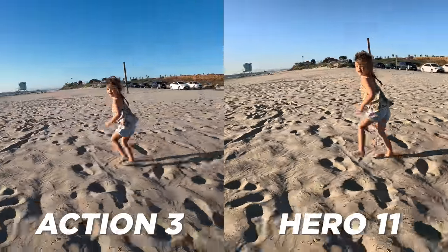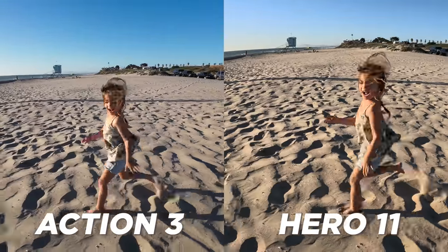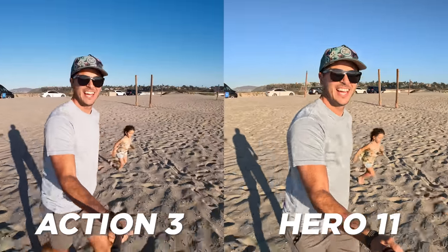Neither of these cameras has a shocking lead — they're both really good cameras and both really good at stabilization. It almost doesn't make sense how good these little cameras are at stabilizing. You don't need a gimbal for either of them. The digital stabilization — Rocksteady on the DJI versus HyperSmooth on the GoPro — is both just phenomenal. GoPro gets a slight edge because you can shoot in 8x7 with stabilization off, then pull the footage into RealSteady — which GoPro now owns — and stabilize on your computer using a more powerful processor. That's how FPV pilots get those insane stabilized shots.